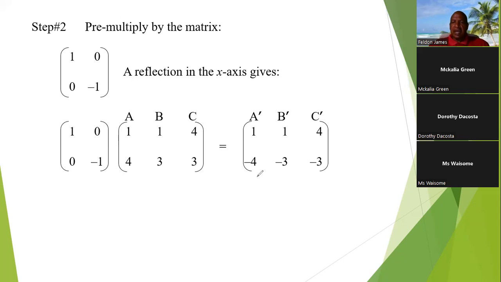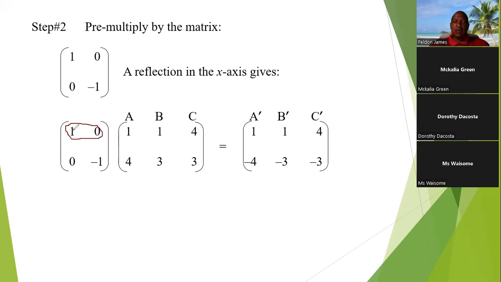Now, why am I bringing this to your attention? It is to let you know that when you're multiplying by these matrices, it is very easy to multiply by them. So even though you're doing the same row by column thing, you don't even have to go through that long process in your multiplication. You just look at the number down here. This one is negative. That means all of these down here are going to be negative when you multiply. And if you want to check it to make sure that it is correct, you can go ahead and do the multiplication row by column.